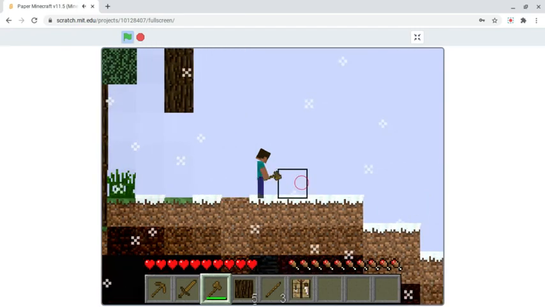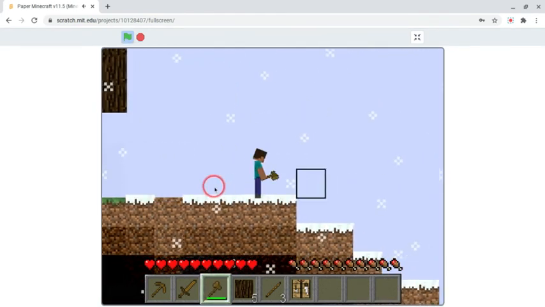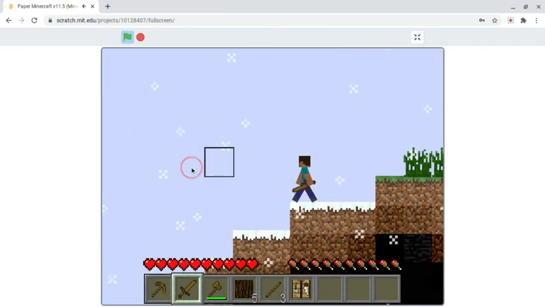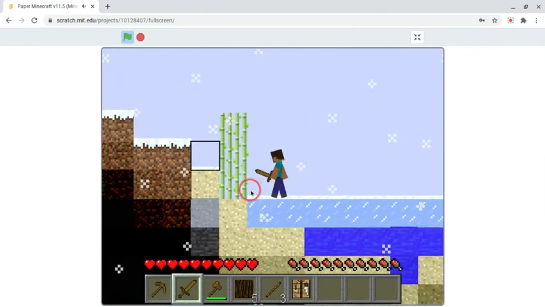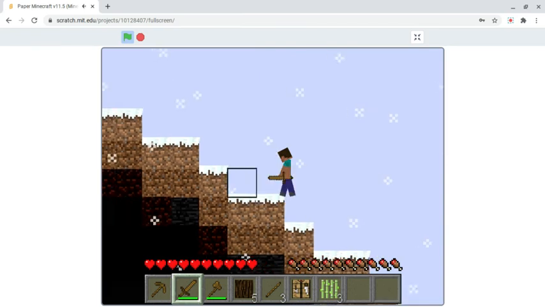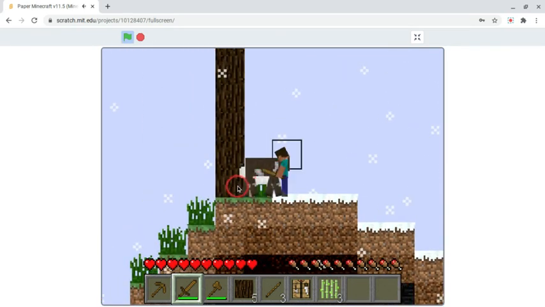Okay, break that. Okay, let's head this way. Oh no, we do not want to drop our axe. That's the one thing we basically need. Okay, let's head this way, grab my sword out. We're going across some sugarcane. We'll grab that on the way just in case we need it for later, because we do need that to make an enchantment table.